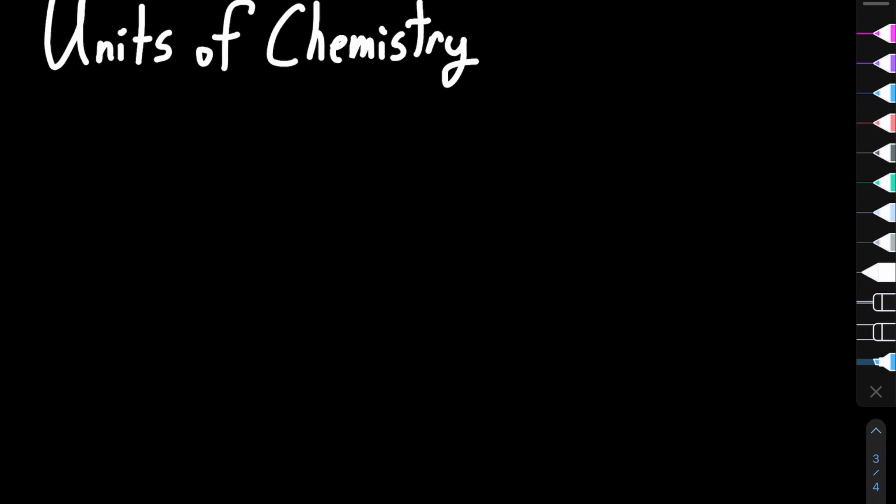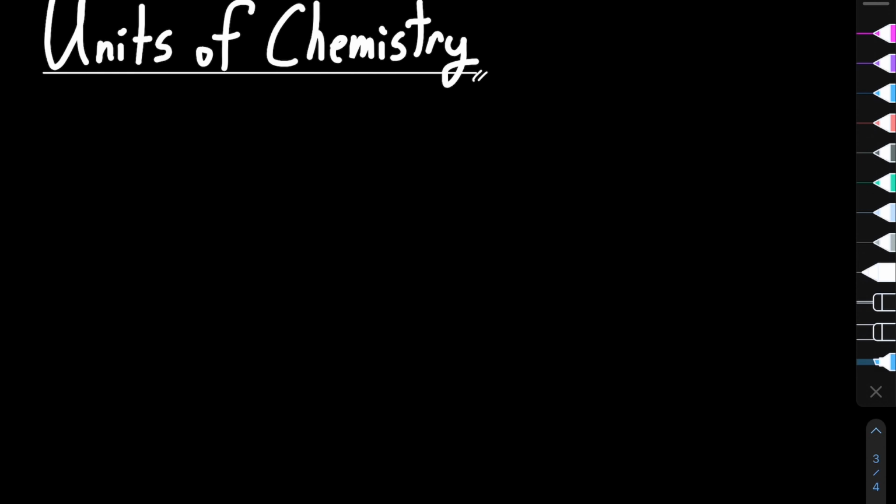We're going to be talking about the units of chemistry, and the units of chemistry are basically a set of regulated and systematic units that we use in chemistry to express distances, mass, time, temperature, and really any other physical quantity. And in the real world, although there are several ways that we can actually do this, such as centimeters or foot, in chemistry, scientists all over the world have agreed to use a regulated system that are called units of chemistry.